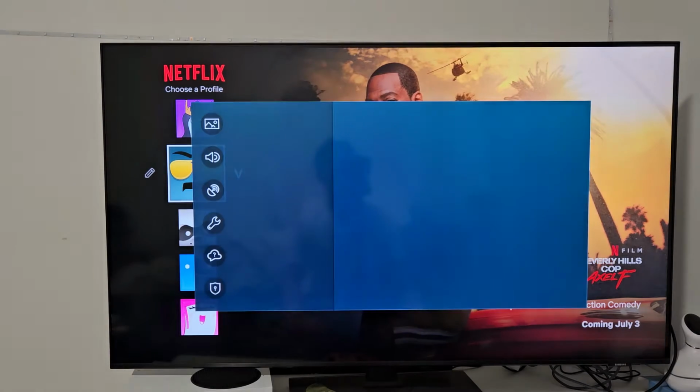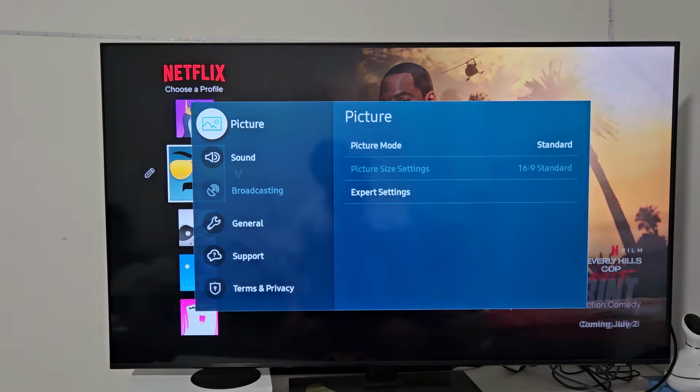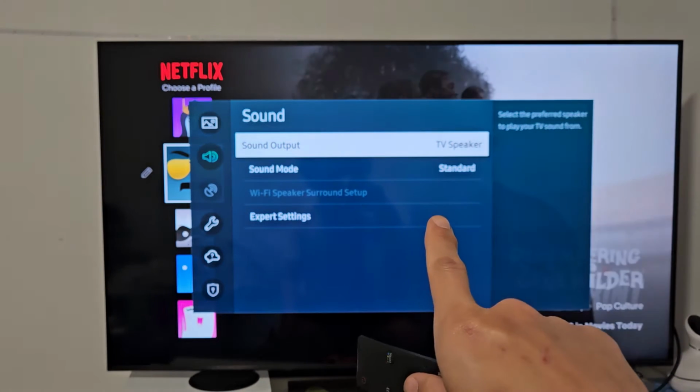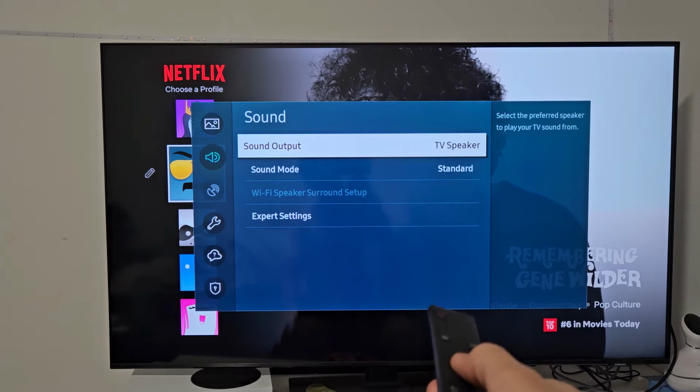We're going to select that. And now we want to go down one to sound right there. You can select OK on the remote. And now sound output is currently coming out of my TV speaker. We want it to come out of our headphones. So sound output, let's select on that.